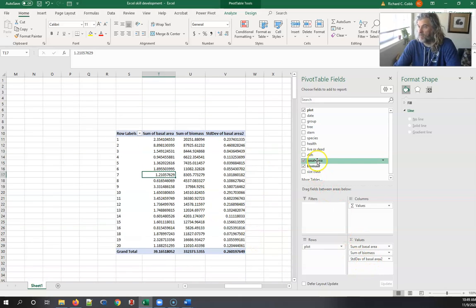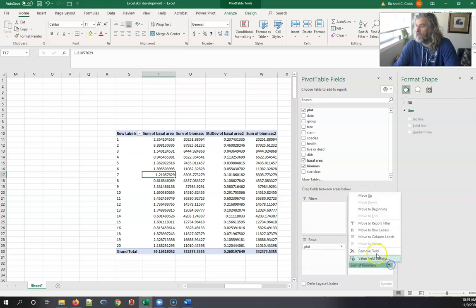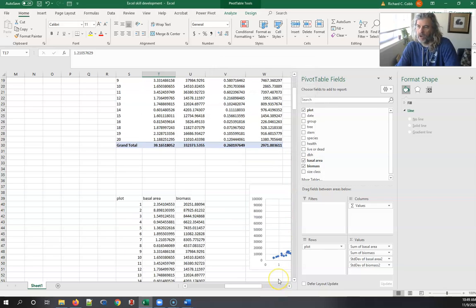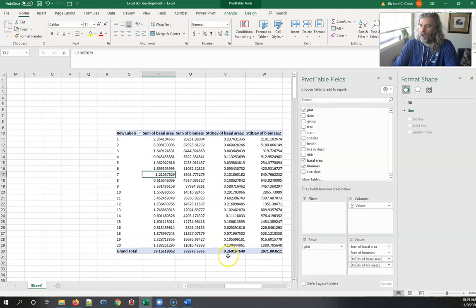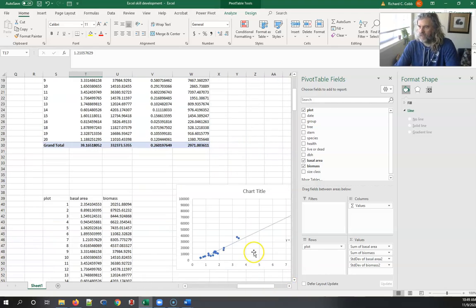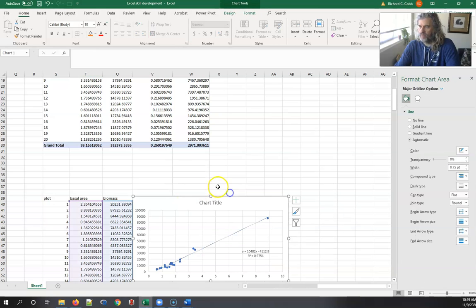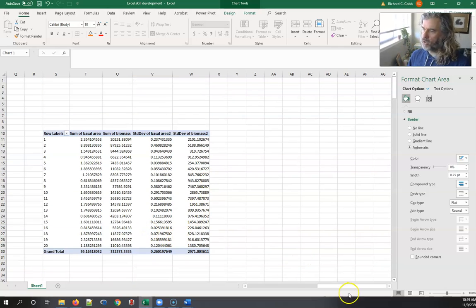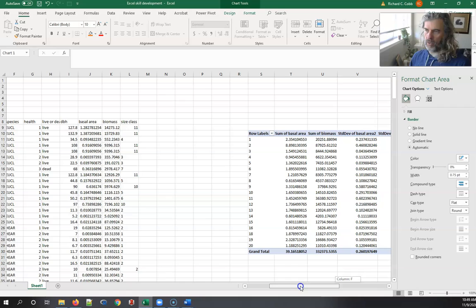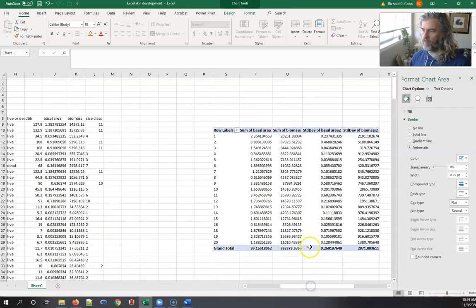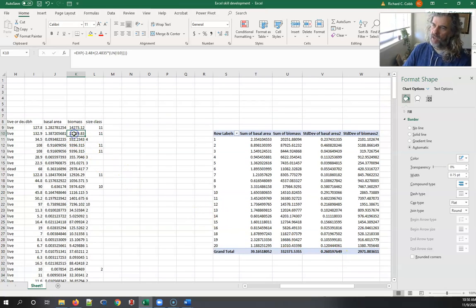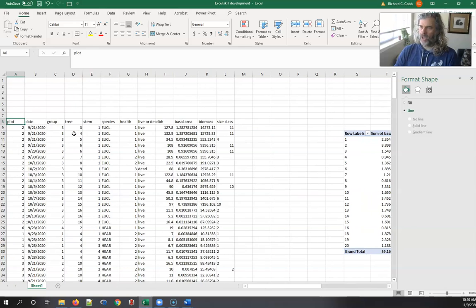I can do the same thing for biomass. Let's, like I say, just demonstrate this again. Go in here and get the standard deviation and it tacks it on there. All right. So I don't want to overwrite these things that I've created. If they have value, I don't know how much value this thing has, but I don't want to lose it. So one of the things you can do is create multiple pivot tables, and what will happen is this will overwrite everything that's underneath it if I make it really long.